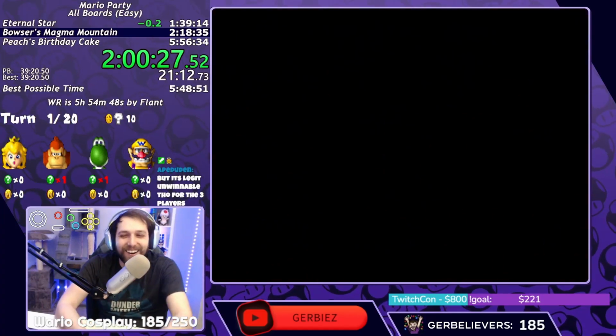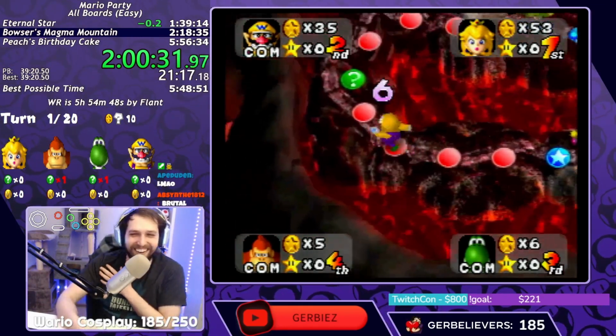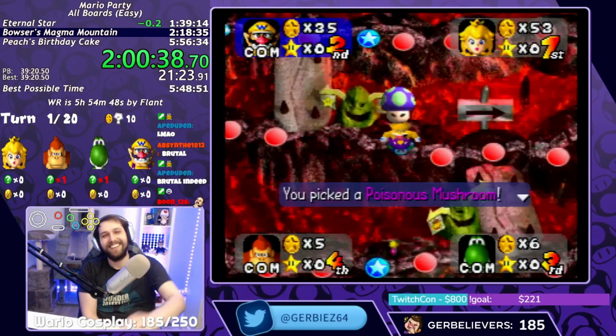Timesaves number 2, the poison mushroom. This mushroom saves a lot of time since you lose your next turn. Anyone that lands on this, including yourself, will save time for your speedrun. And yes, this does mean that the regular red mushroom is bad for the speedrun.